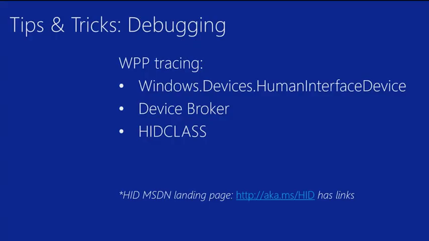All right, so that sort of covers everything that you need from a communication perspective, working with the device. We just want to mention a couple of additional features that we have and something that you should keep in the back of your mind when using the API, and some more tips and tricks that you might find handy. The first is, of course, debugging. You always want to debug if something went wrong. And we have extensive WPP tracing in the API as well as its associated components. We have a link on our landing page which shows you how to get set up with WPP tracing and what trace GUIDs you need to use to start debugging.